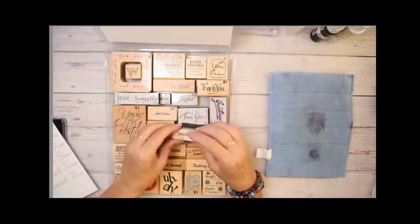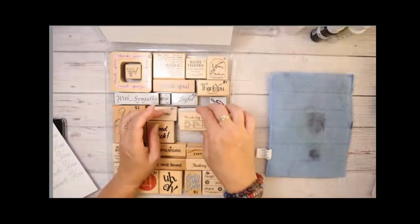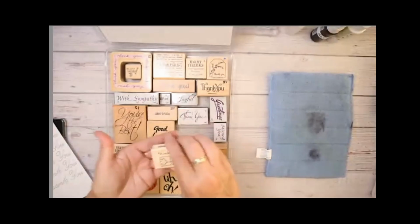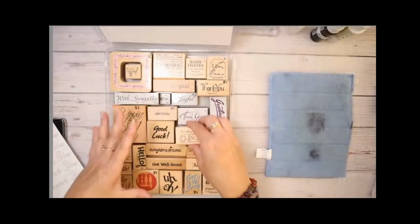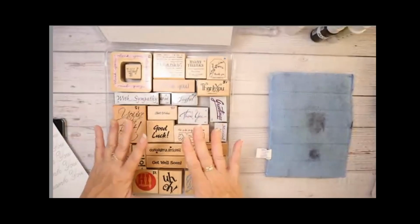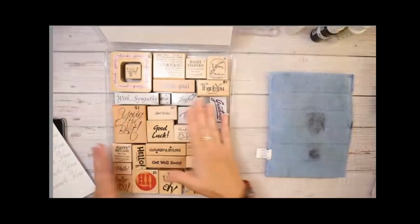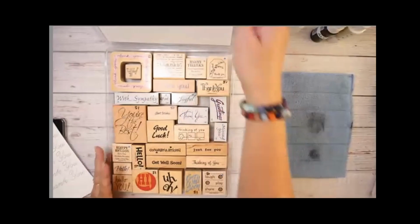And the reason you have the foam is because when you're pushing down, you want a little bit of cushion to make sure that it presses evenly. And that gives it a little shock absorber that helps all the parts of the stamp to touch the paper. And so you can either have the foam on this side of it, or you can have it under the paper, which I will show.